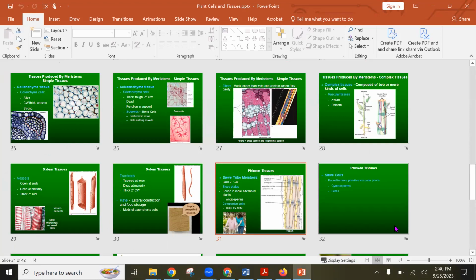Meristematic is its own category. Kind of think of that as a very unique, special category of active cell division. And so they're kind of their own little beast. And then ground tissue is what makes up the bulk of the inside of the plant body. And that's mostly parenchyma. If you were to count up what's inside the plant body, most of it's parenchyma cells.